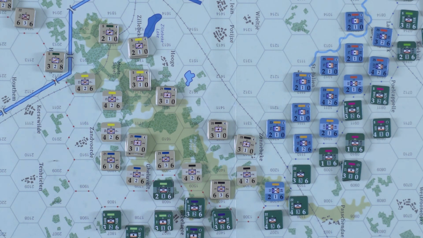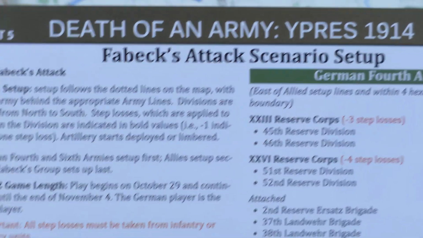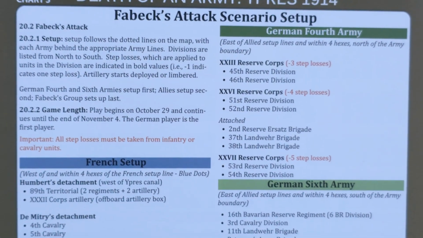Now, the game we're going to be playing, and this is really just more of a setup video because I actually have not completed the setup. You'll notice a gap there on the left side. Is Death of an Army, Ypres 1914. This is from Revolution Games and designed by Kerry Anderson. And I'm going to play the Falbeck's attack scenario, which is one of the three things you can play in this particular game. So this is the setup card for it right here.